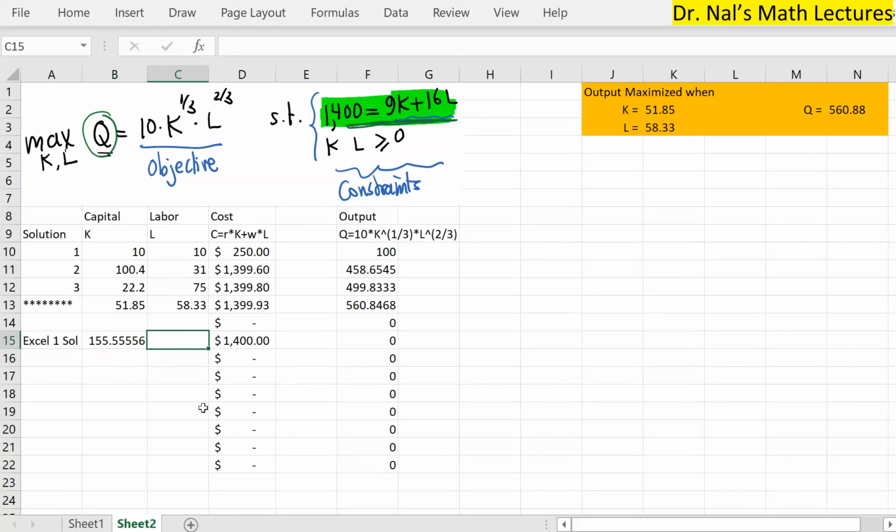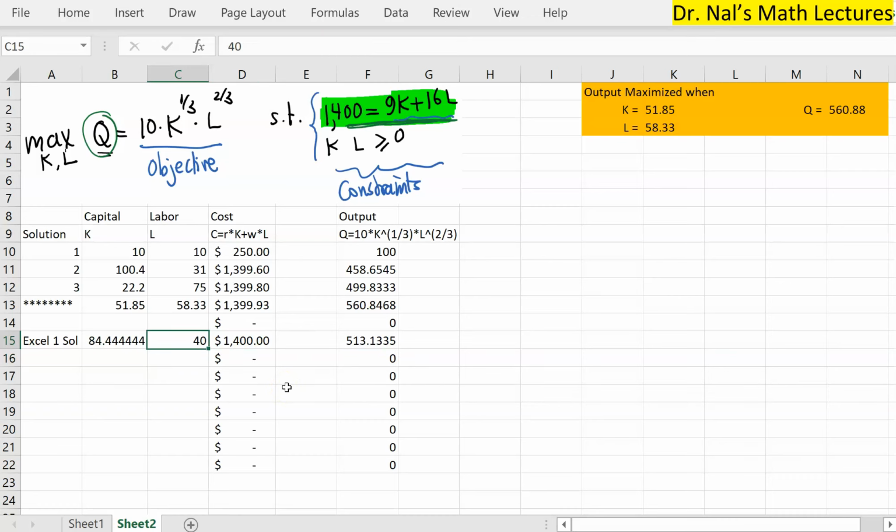And as a result, regardless of what L is, if it is 0, obviously, what if it's 1 or 2? Do you guys see, as I change the amount of L, this is automatically updated, but the cost regardless is always the same. However, the output keeps increasing, right? So I need to keep increasing it until when? As you guys can see, output keeps increasing. I need to keep changing L, increase it until output doesn't increase anymore.